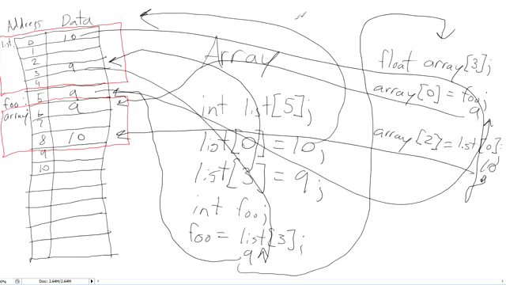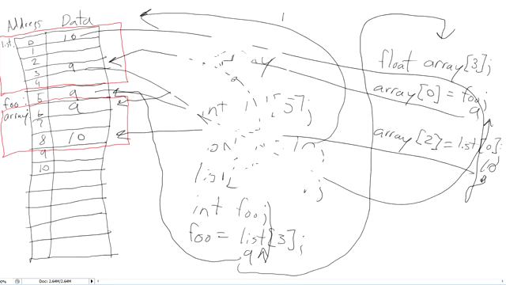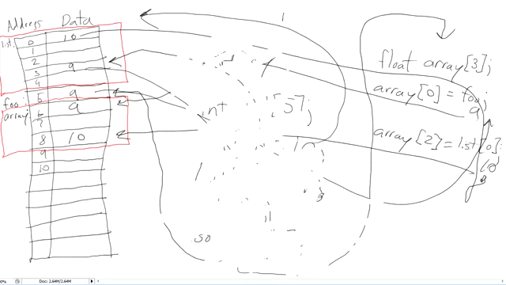So to recap, when you are declaring an array, I want to delete this. This eraser is too small. Damn you. I'm too lazy to change the size of this brush.